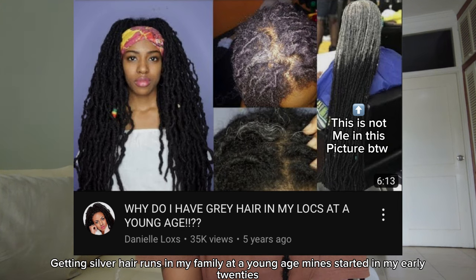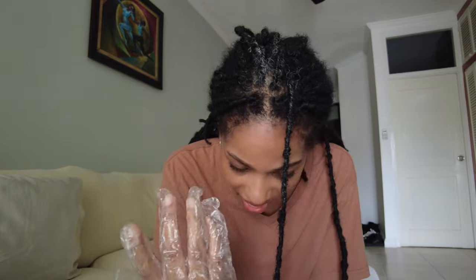Before I do this, I just wanna let y'all know that I love my silver hair, but there's just too much going on. Those of you that have been watching my videos for a long time, you know that I embrace my natural silver hair, right? But I only like silver hair on that one lock that has it the most, so that one I'm not going to dye. But the ones that are all over the place, those ones gotta go.